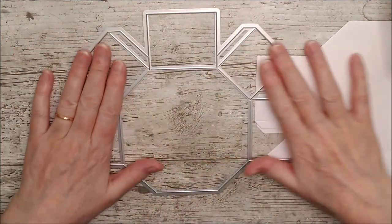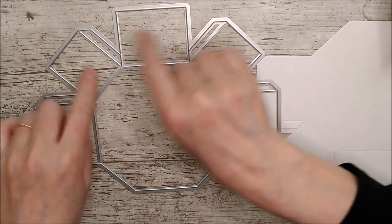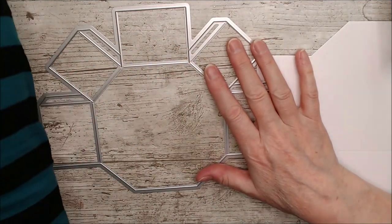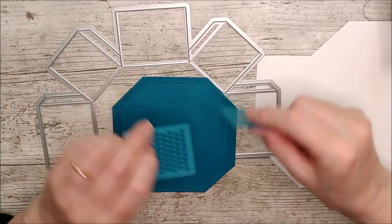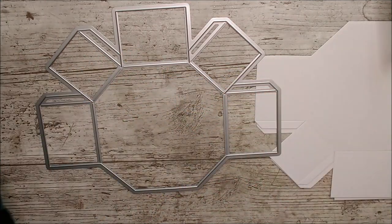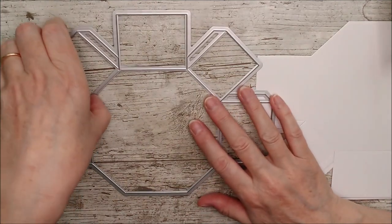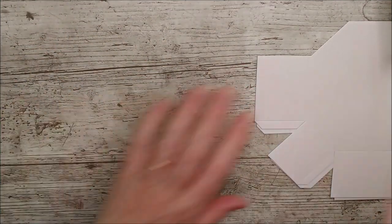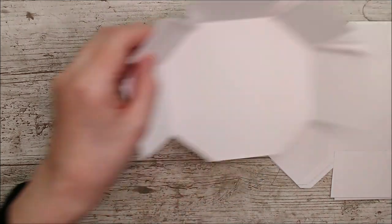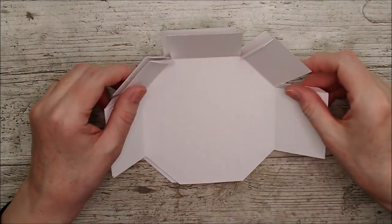Now you'll see whenever this is on your die sheet that there are decorative details inside all of this that you can cut out, and pieces for the top and panels for the sides. I've gone ahead and cut some of them out, but I'm going to assemble the box first and then add those on. It won't be difficult to do that afterwards, but it just helps me to know which pieces I actually need to decorate, because some of them will be covered over.